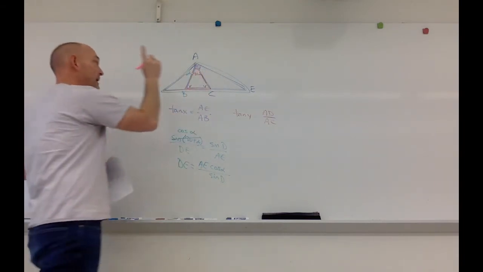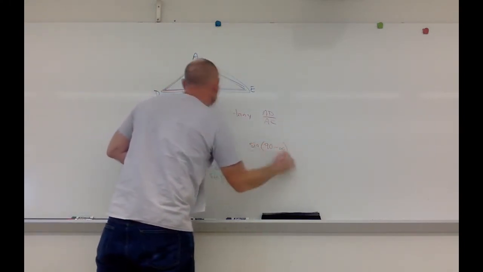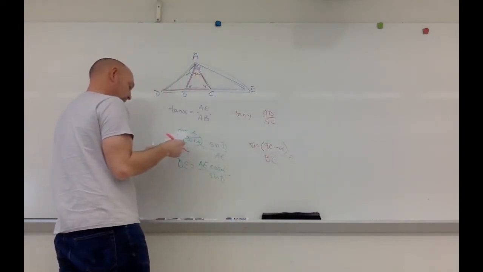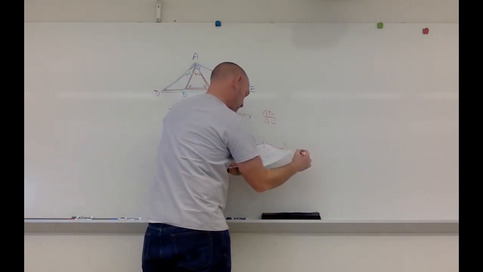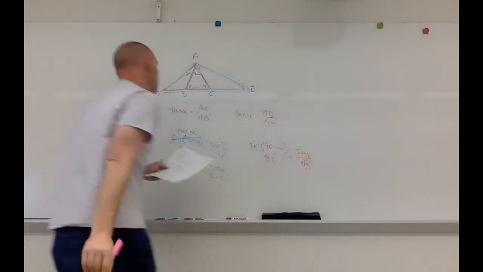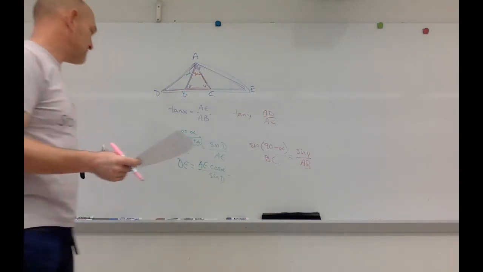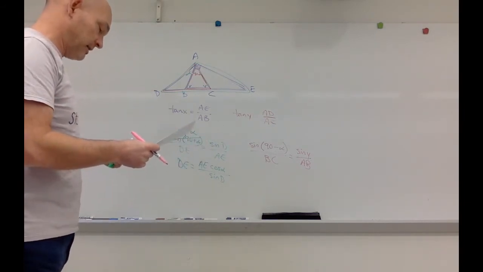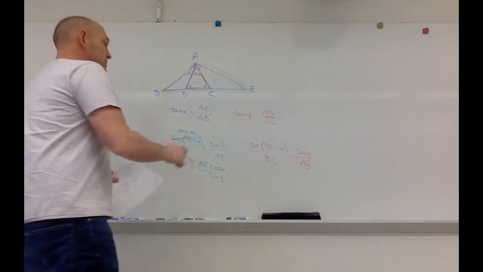So if I'm setting up for that pink triangle in the middle, it's sine of 90 minus alpha over BC equals sine of y over AB, okay, that we'd have for myself. I could also go the other way, but I've just chosen to do sine of y for this one. I could have done the sine of x, but we'll worry about that later. I just picked one of them.